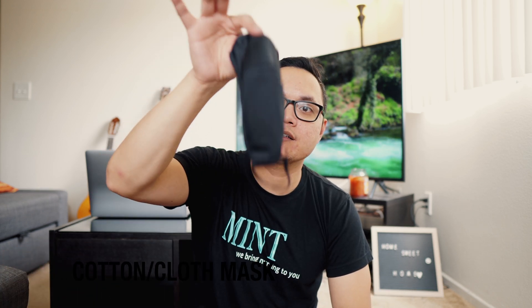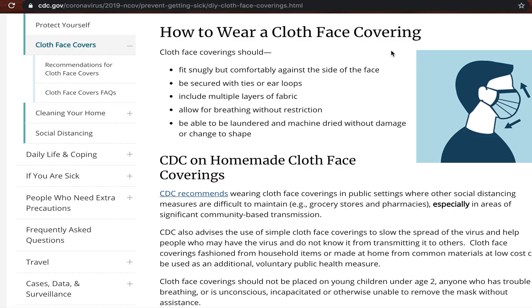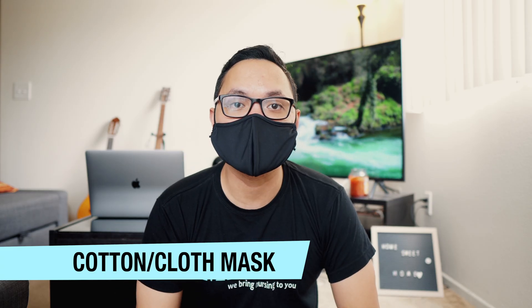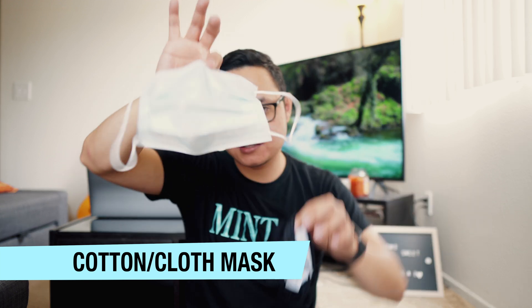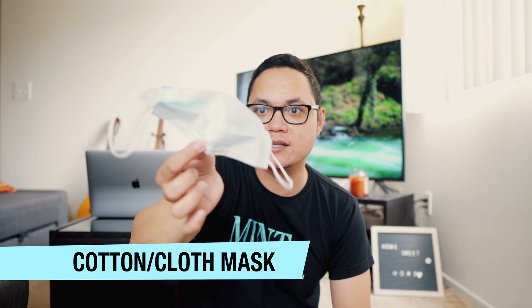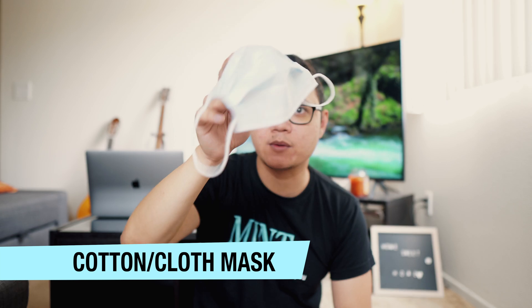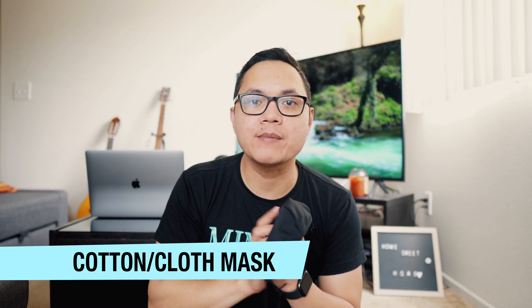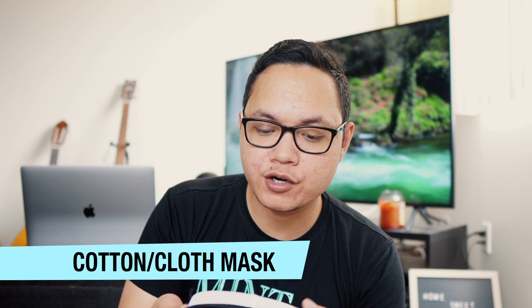Lastly, your regular cotton masks — this is what the CDC is recommending for the public to use whenever they do their essential activities outside. Cotton masks primarily work just like the surgical mask, although the surgical mask is medical grade, meaning it has more filtering capabilities. Wear a cotton mask when you're out in public doing your essential activities. You can buy these practically everywhere. Look for something that is at least two layers of cotton, or those masks where there's an insert and you can put a filter in it.